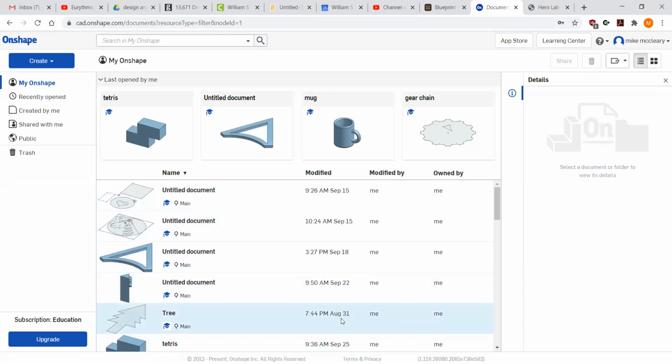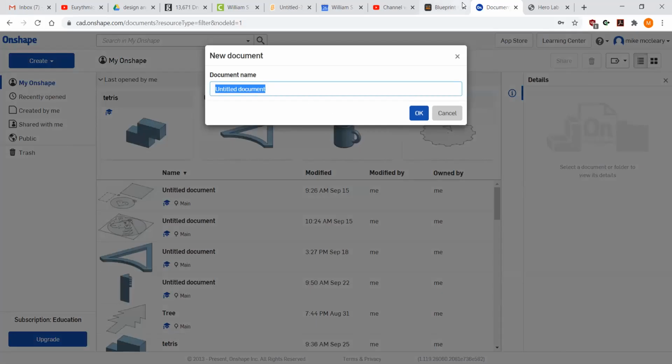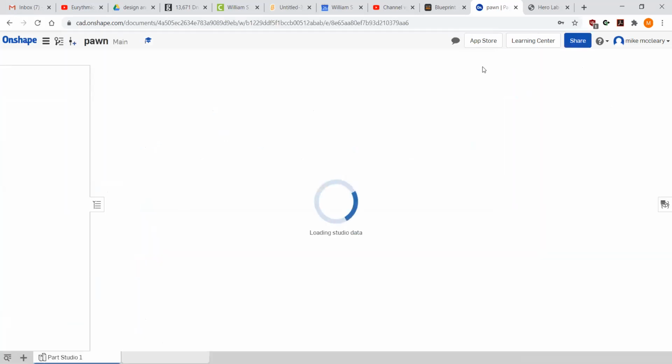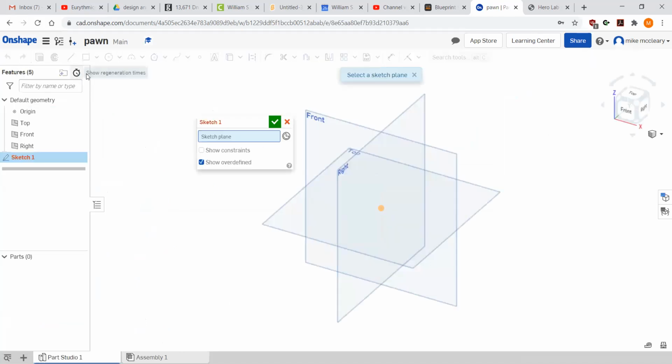All right, so we're going to do another tutorial one here. This is the beginning of the chess piece one. This one is quick and short, but is similar. So we're going to do a pawn, just spelled with a W, pawn. Okay, and since this is going to be basically a revolution one, we're going to start here at the front.